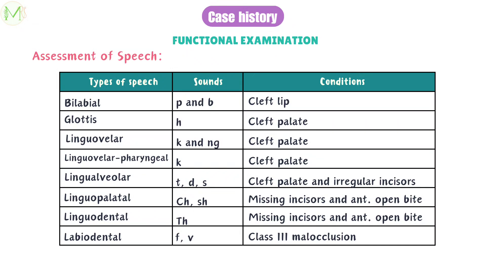In cleft palate, the patient may encounter glottal, linguovelar, or linguopharyngeal types of speech, with difficulty in H, K, and NG sounds. If the patient has cleft palate or irregular incisors, the sounds affected are T, D, and S — linguoalveolar type. If the patient has missing incisors and anterior open bite, they may have linguapalatal or linguodental speech, with variation in CH, SH, or D sounds. In Class III malocclusion, the speech type is linguodental and the affected sounds are F and V.